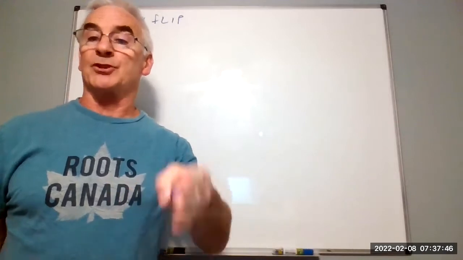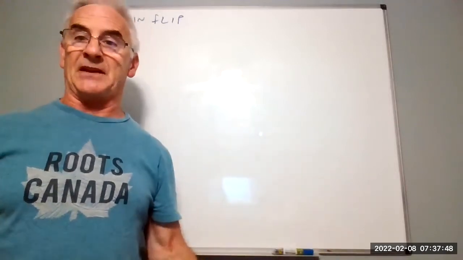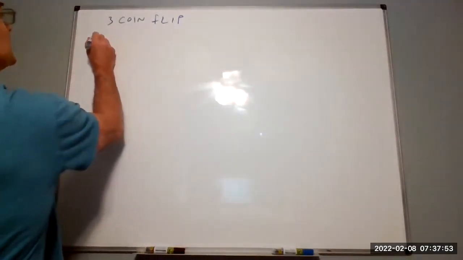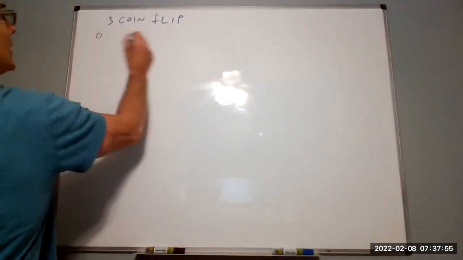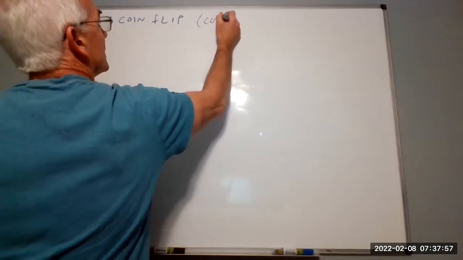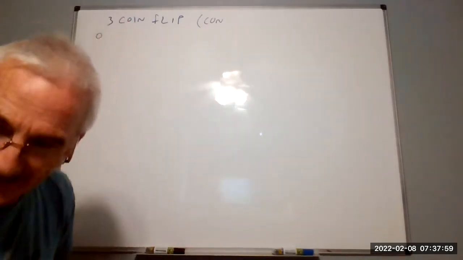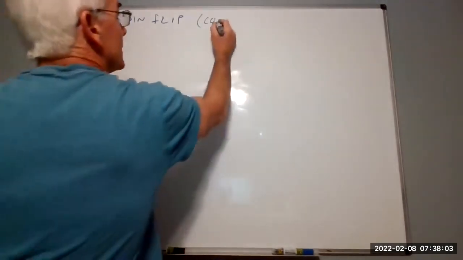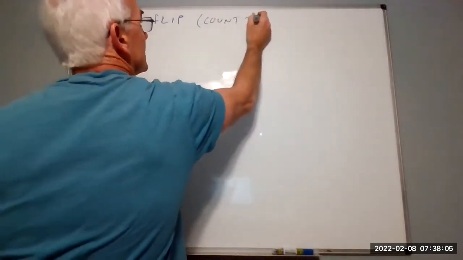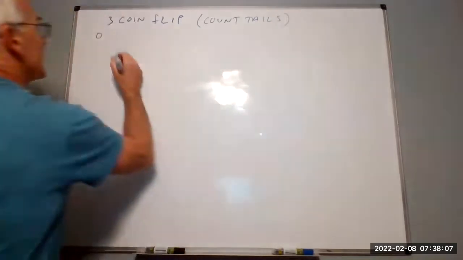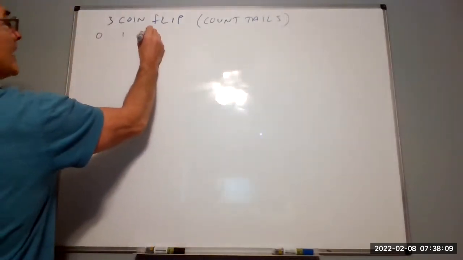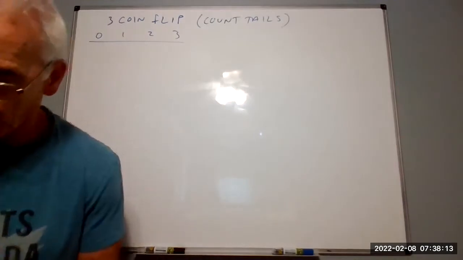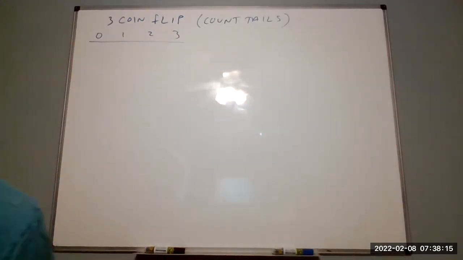Now, how many times should I do this? Well, like what we did last time, probably maybe 20 times. And so what are my possibilities? My possibilities were 0. Oh, and we're going to count tails. Sorry, I can't spell. Okay, so I can get 0, I can get 1, I can get 2, or I can get 3. These are my possibilities. And like before, we're just simply going to do a tally.